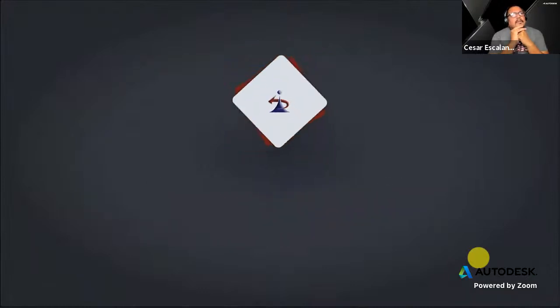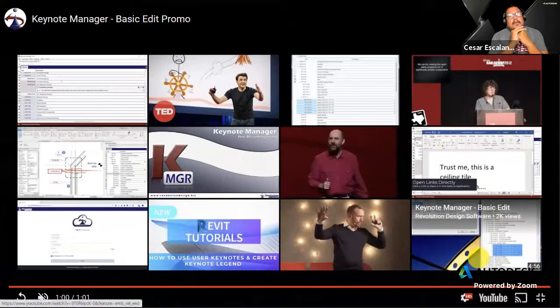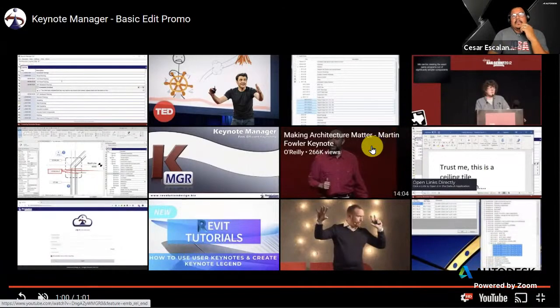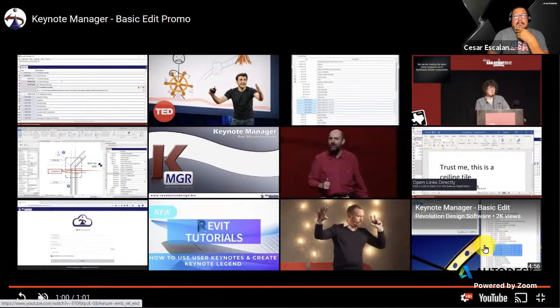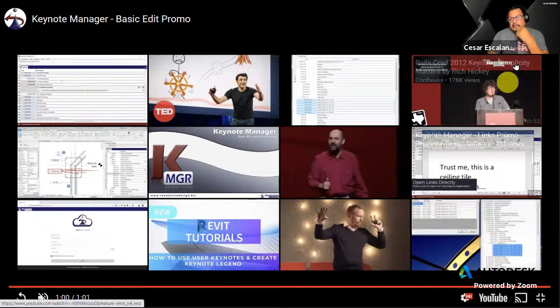Here's another suggestion from Nicole. You can also use an Excel file. That's another option. I don't have an example with keynotes using an Excel file, but you can technically open a tab delimited keynote file in Excel and edit it in Excel.